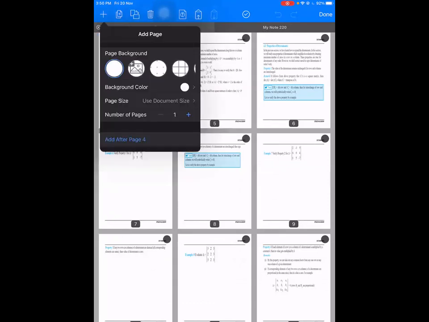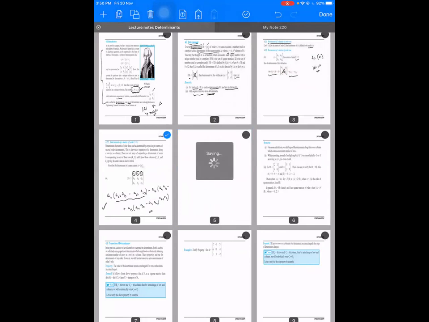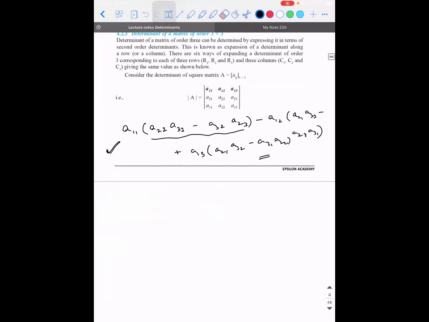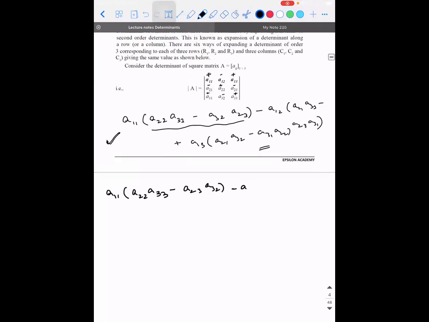Yes, sir. So how do we do it? Suppose I want to expand it column wise. So tell me. I will take A11. So A11 should be multiplied with A22, A33 minus A23, A32. Then I want to expand it according to this column. So how do I do? Minus A21. So how did you know it is minus? It is the order that we have to follow: plus, minus, plus, minus, plus, minus, plus, minus, plus. Okay. Minus A21 into A22.